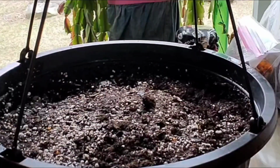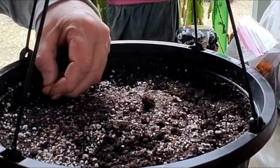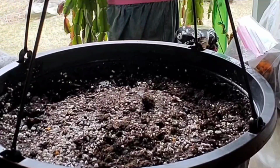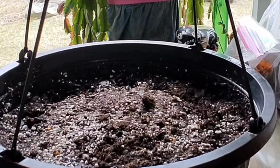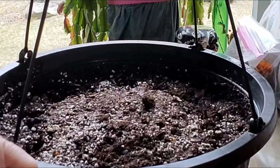Then I go ahead and I start planting. I do this with all my seeds. Doesn't matter if it's green peppers, anything at all. Easy peasy. So I'm just going to keep going around in a circle here and I'll show you it all when I'm done.